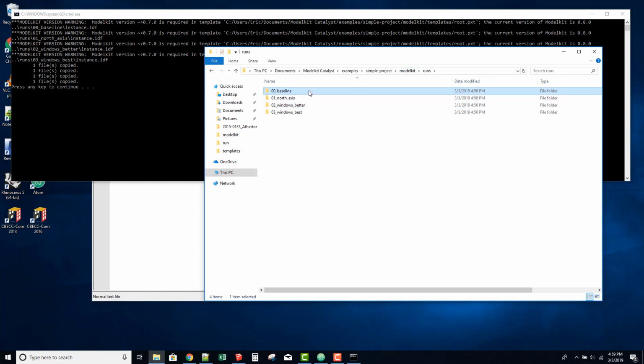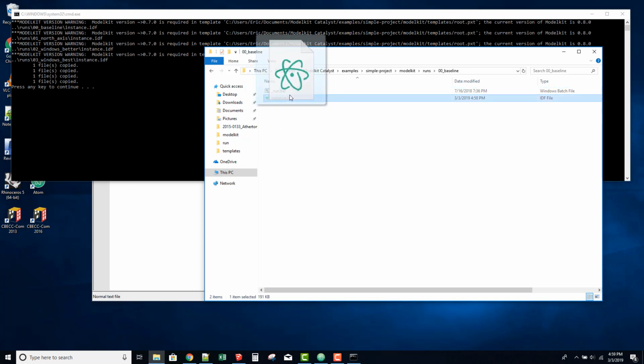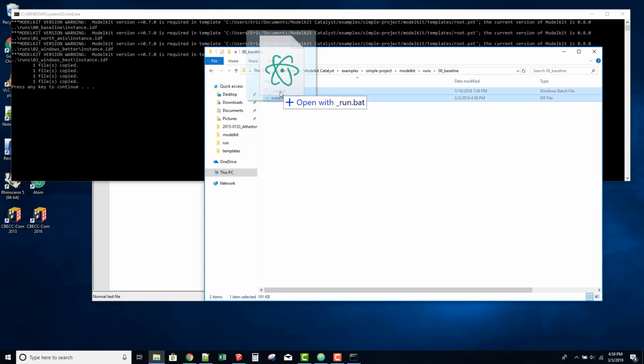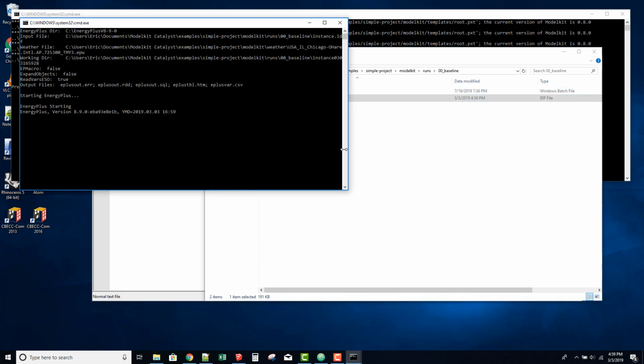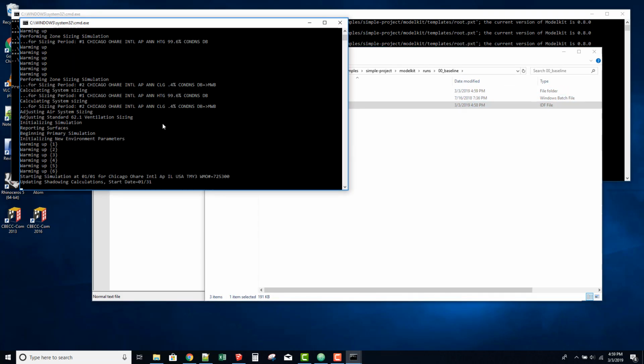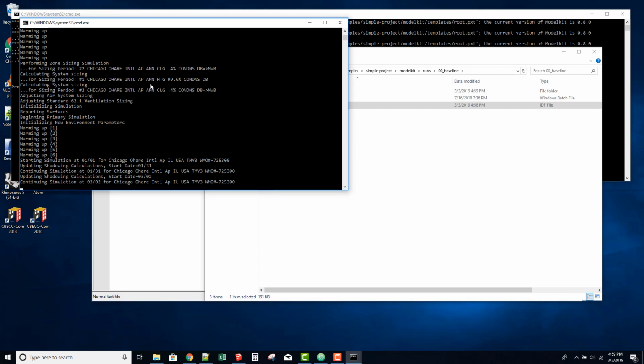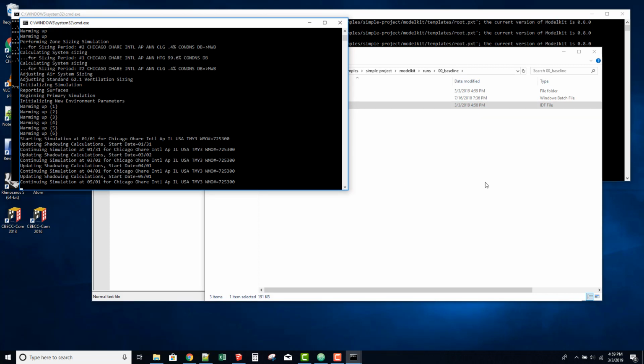The way that we can run these really easily is when we compose the models, it creates this run.bat batch file, so we can actually just click and drag our IDF file on top of the run.bat, and the Energy Plus simulation just starts in a command window here.